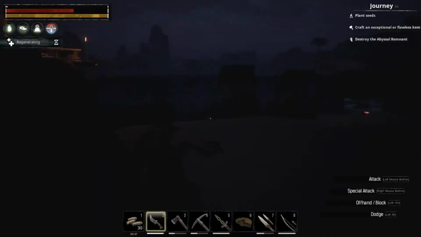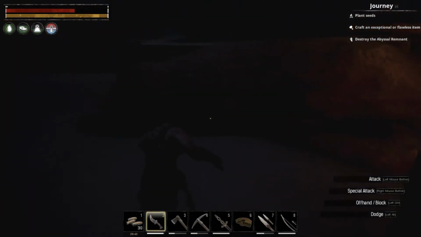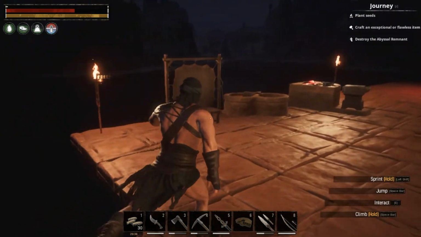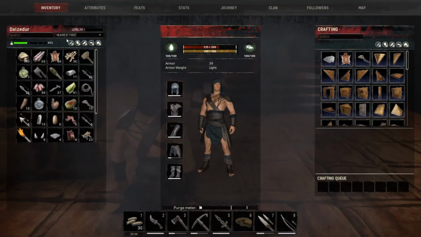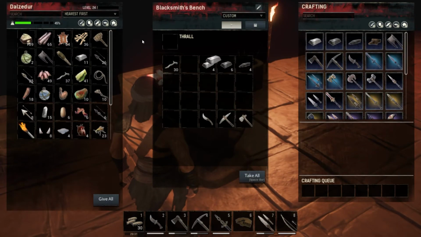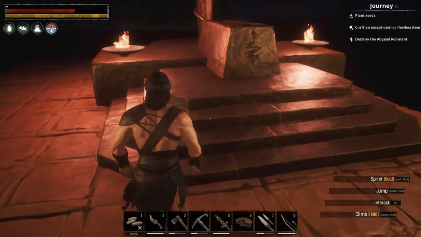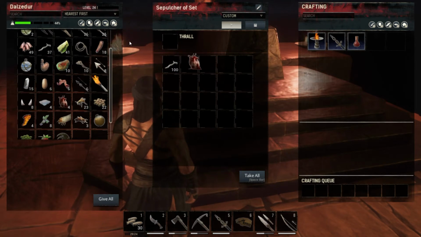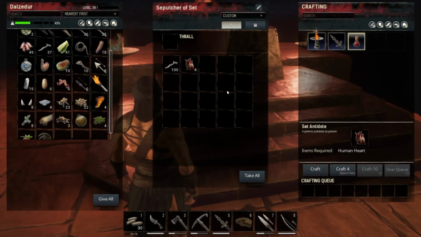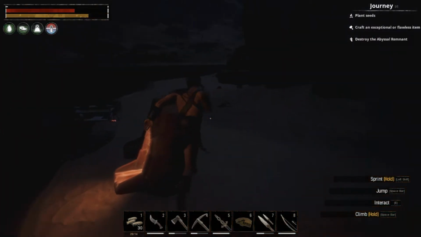Actually, I got some coal, so we can start the smelting process again. Not that it's going to last that long. But since we don't really have that much wood, we can at least try and spend the coal instead. So the hearts go to the altar. We got 4. Did I forget to process you here?